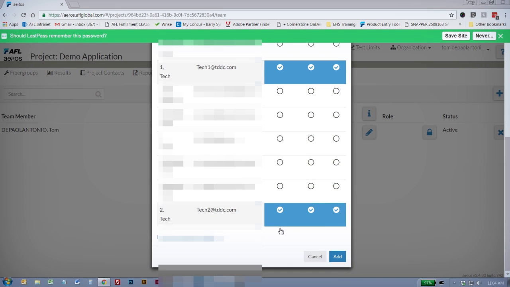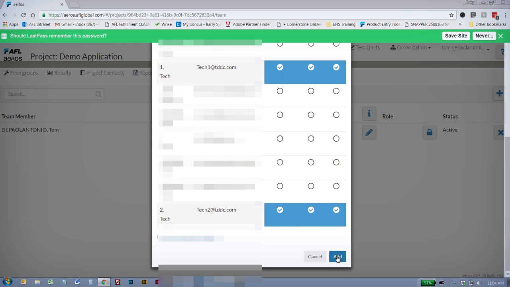And once you do that and you see their name, such as Technician 1 in this particular case, you have 3 ways of adding them. As a read-only, where they can only see it. As a technician, where only that particular job will come to them. Or as a supervisor, where that supervisor can see multiple jobs at the same time. They're able to see project updates real time, as opposed to waiting to the end of the day or halfway through the day to get an update. They're getting it real time.